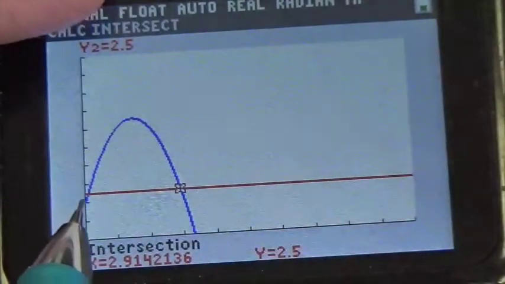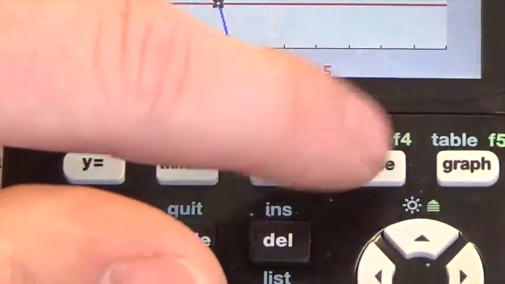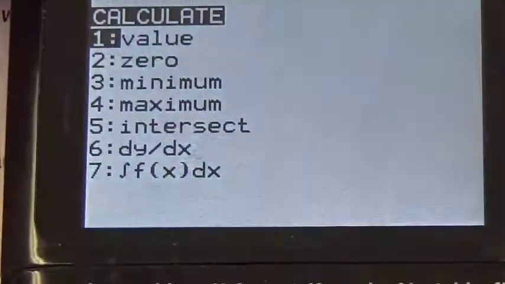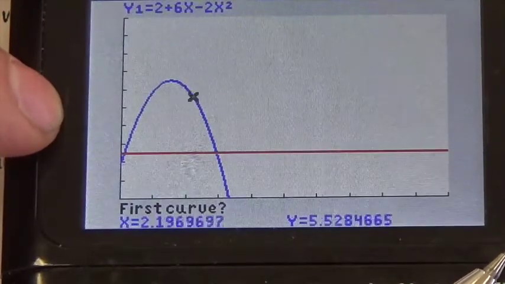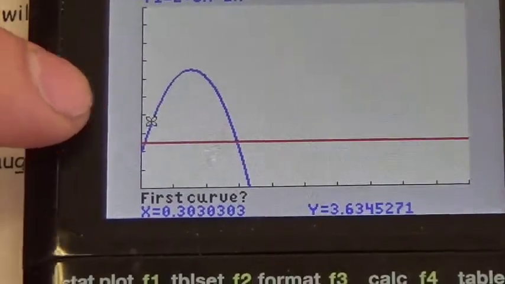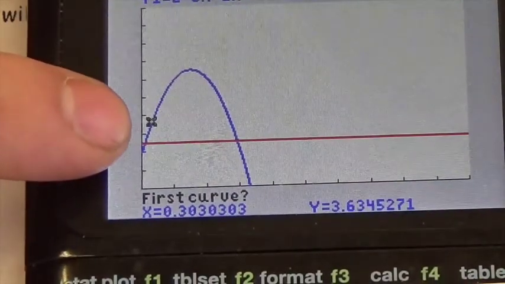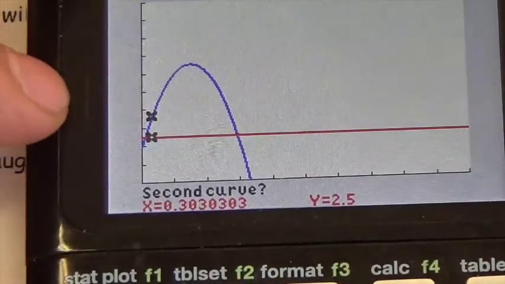Or, it could have been this one right here. Now, if there's another point of intersection, we press second, trace to get to that menu. We're going to look for intersect again. This is number 5. Now I'm going to move the cursor close to this one. Now this one really doesn't make much sense, but I'm going to find it anyway. So I move the cursor fairly close. Doesn't have to be right on, fairly close. Am I on the first curve? Yes. Did it jump to the second curve?